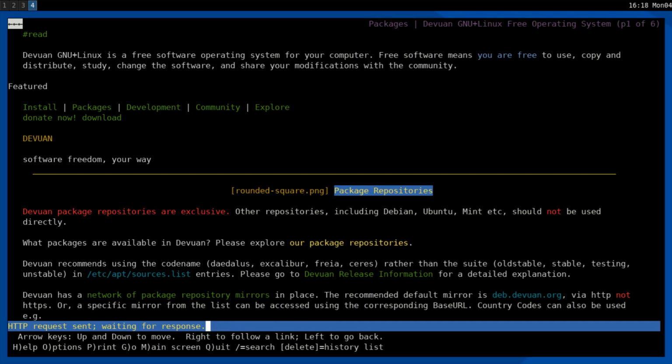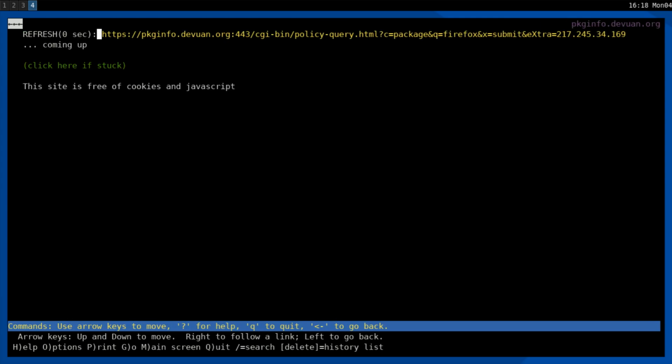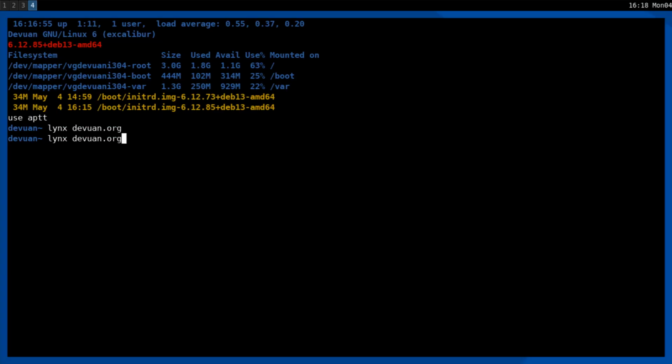And then you can see here, search for Firefox, submit, and now you see the output with Firefox listed. This is the Lynx browser.